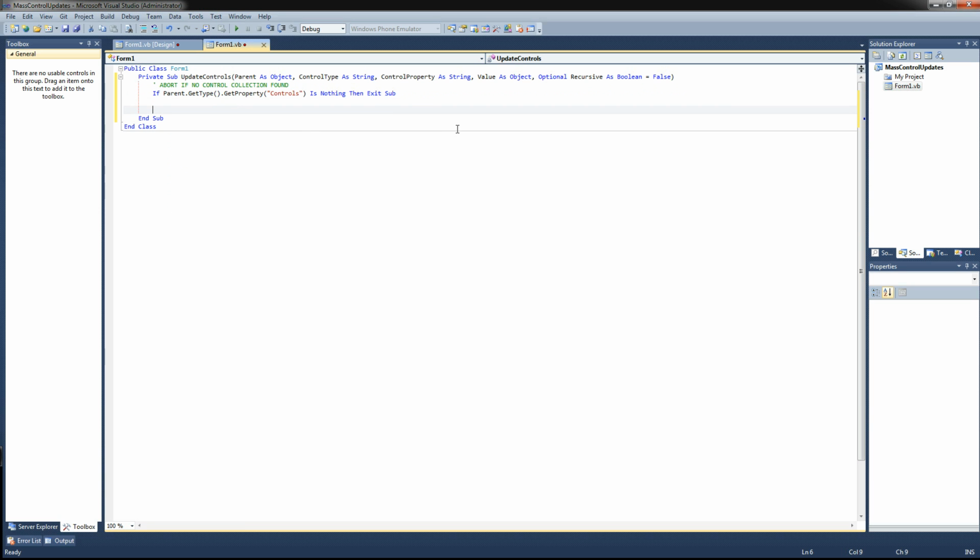Sorry, I just wanted to kind of reinforce that a little bit. So, all right, once we have established that the parent is a legitimate container, we'll say loop through the parent control collection and update the controls. All right, and we're going to do this much like I showed you in the other form.